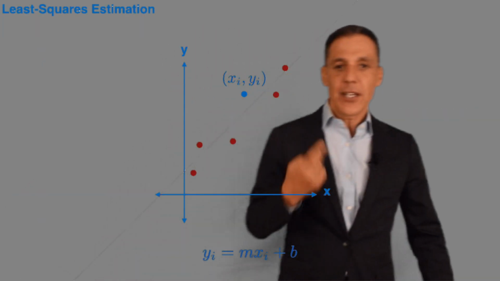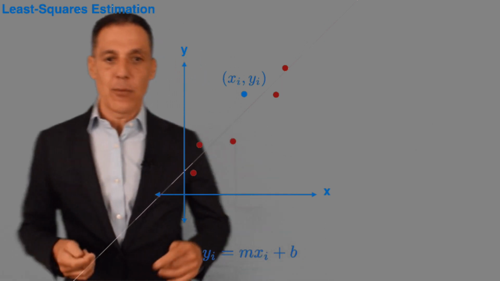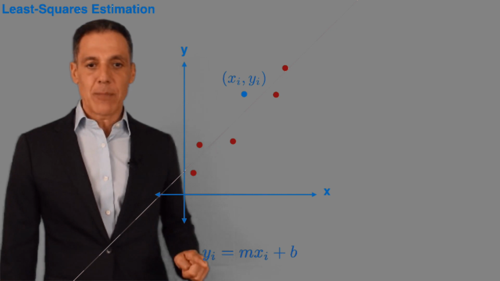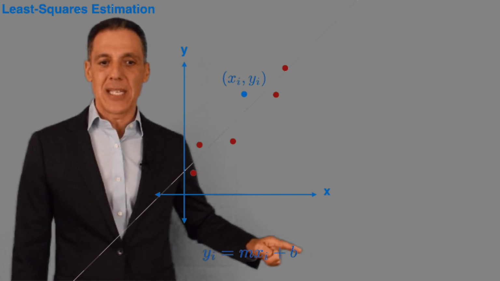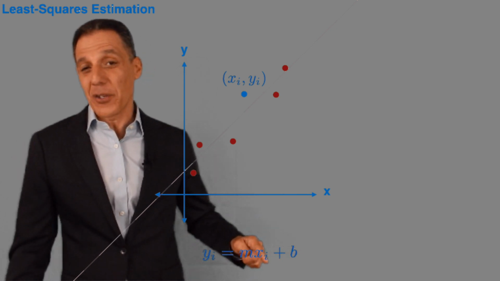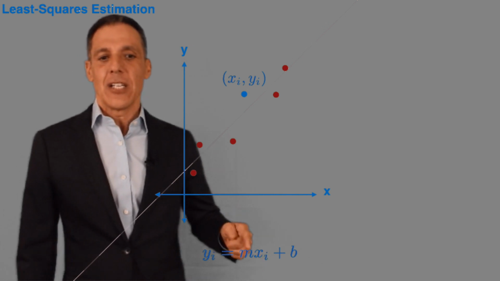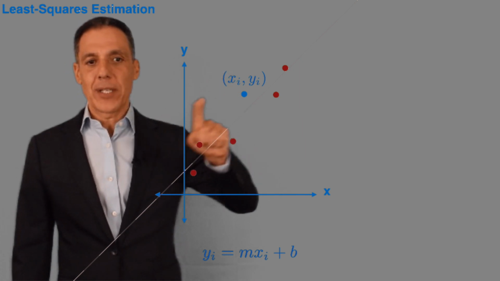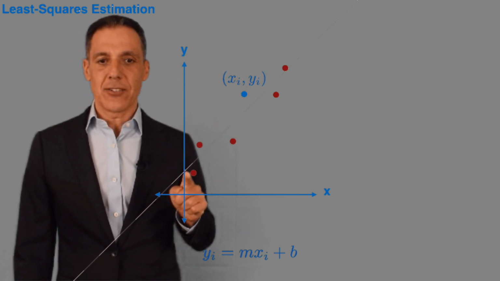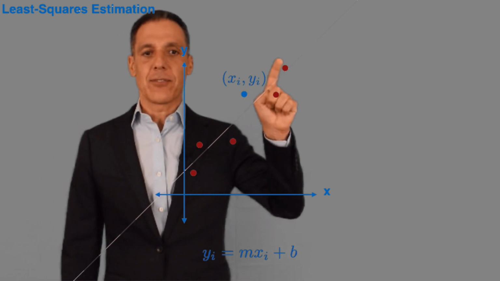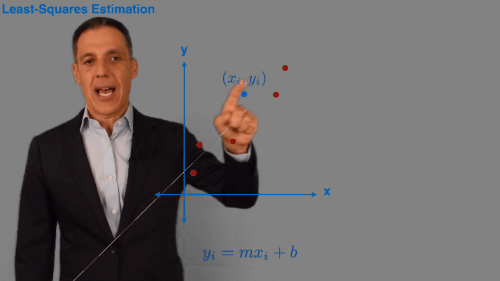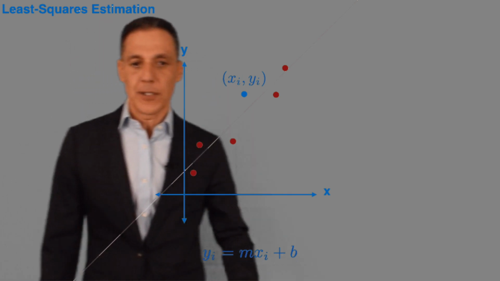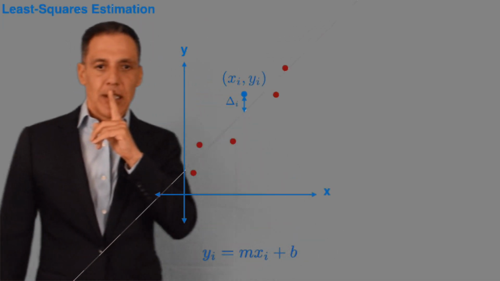All right, so here is the measure of goodness of fit that we are going to use. So let me first define a few things. First of all, I have a model that says every point y is equal to mx plus b. Now this is not really quite true. We've already established that because there's noise in the data. So this is approximately mx plus b. And let's denote every point as xi, yi, where i is equal to 1, 2, 3, 4, 5, 6 in this case. So the subscript on the coordinates corresponds to the point. Okay, good.